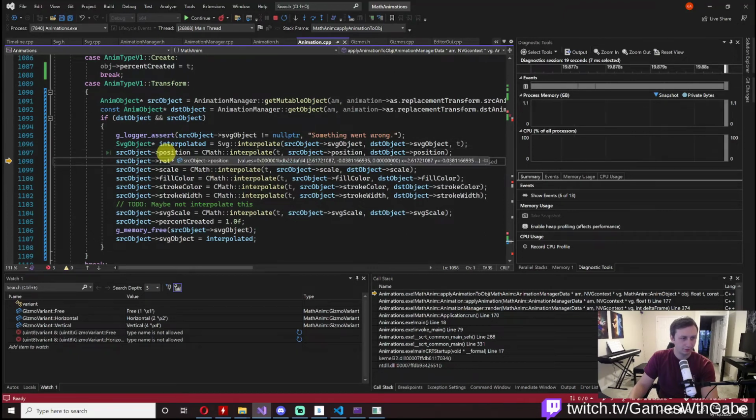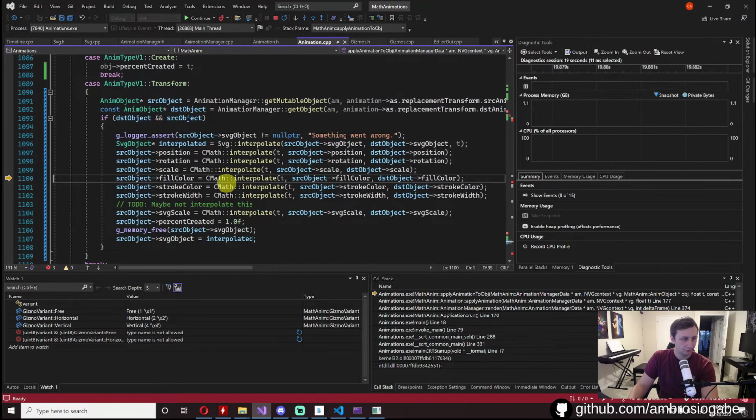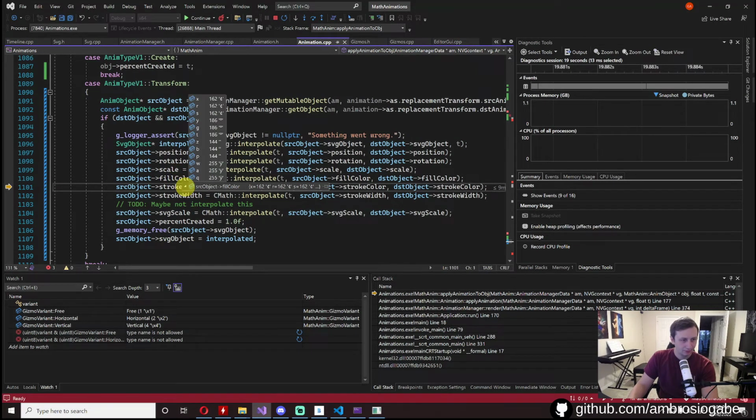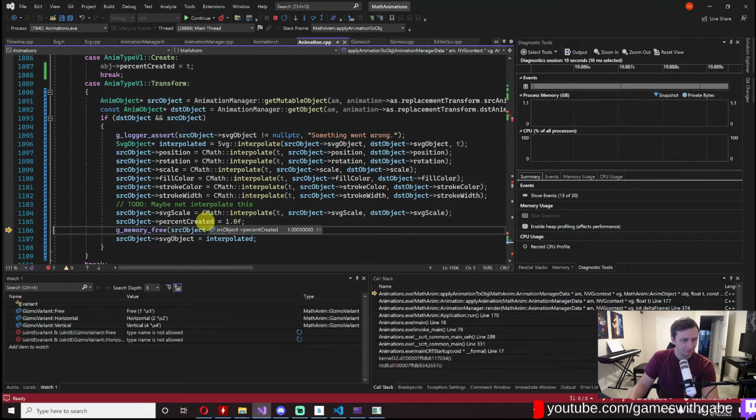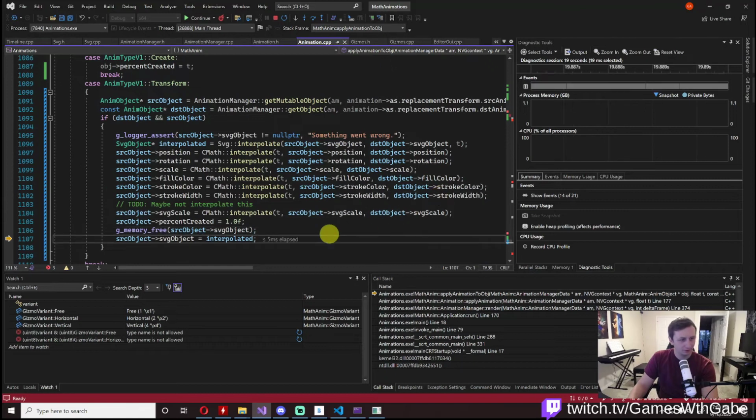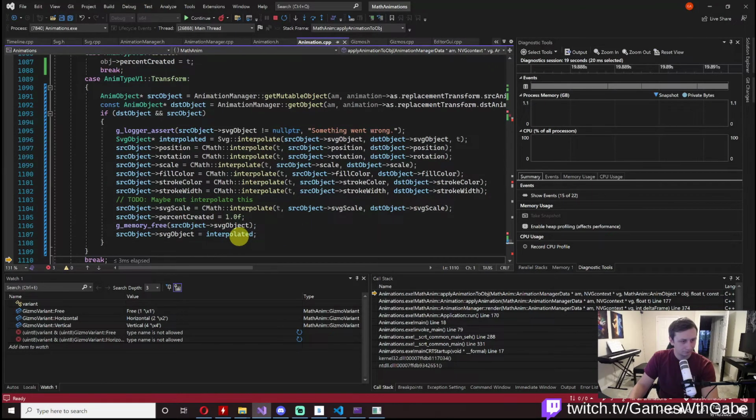Okay, so position, that looks sensible. Rotation looks sensible. Scale 1, that's fine. Fill color 162, 186, 144, that looks fine too. Stroke color, yep, that looks good. That looks fine. And that looks fine too. Okay, so that all looked okay.